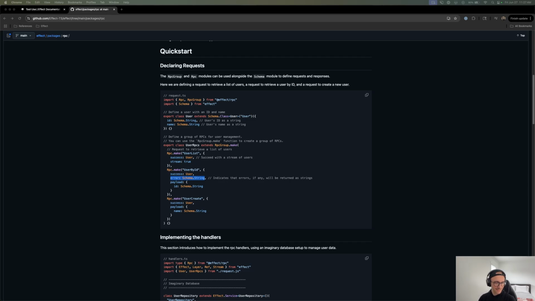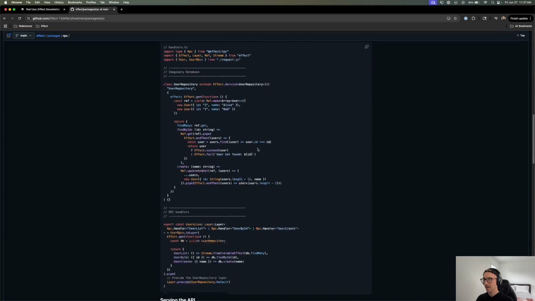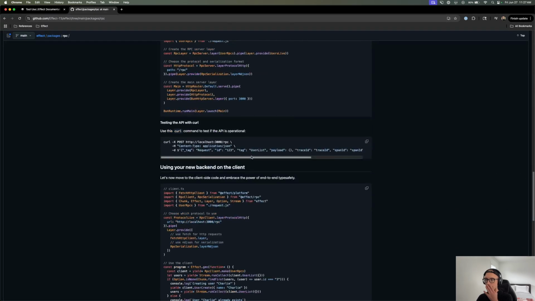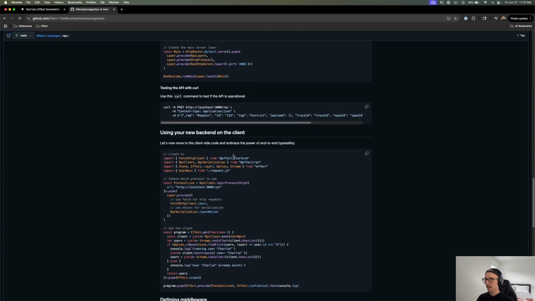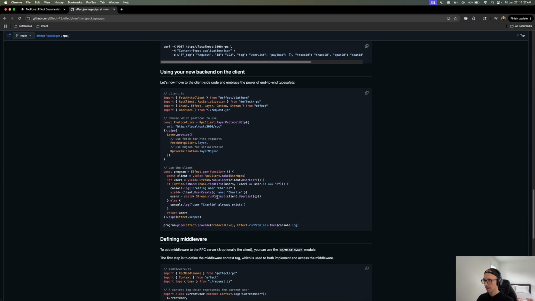That makes a lot of sense. Is it easy enough to differentiate the errors on the client side? Yeah, when you call the RPC, it's fully type safe. When you describe your RPCs with Effect RPC, the types that you get back when you generate a client will indicate the errors that you could fail with. So if we look over here, right here, we're making a client out of the user RPCs. And because we do that, the client knows what it can fail with.